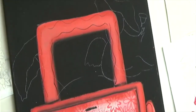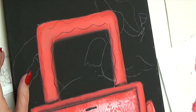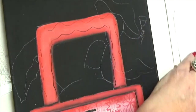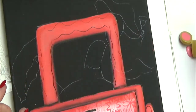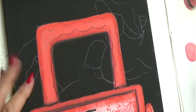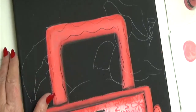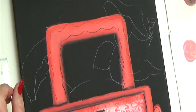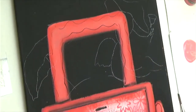So first thing we're going to do is paint the flamingo. Okay, I'm going to use the cactus flower, which is a very pretty pink. Just going to fold that over and get another piece of palette paper there. So the cactus flower is a lighter side of pink. If you have something close enough to that, would be great. But if not, you could add a little bit of white to your coral blush or a vintage pink. Vintage pink is another color that I use a lot of. Okay, so any light pink.